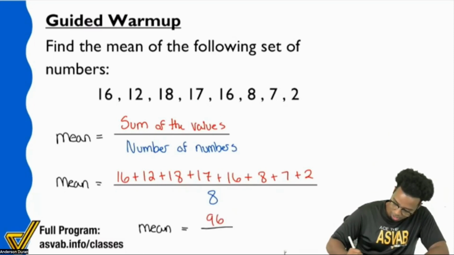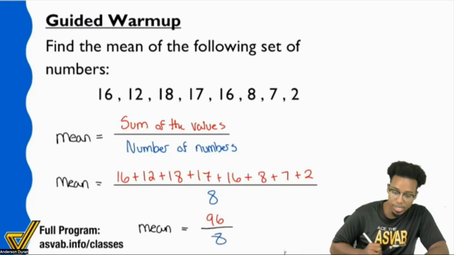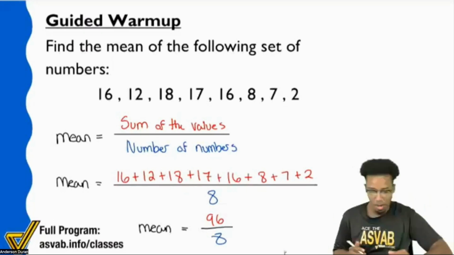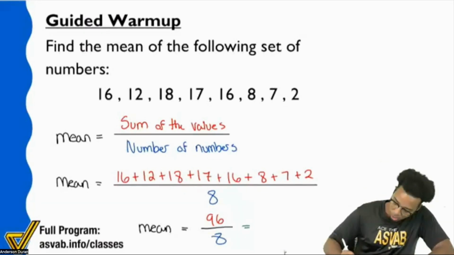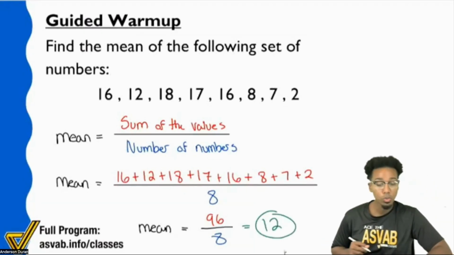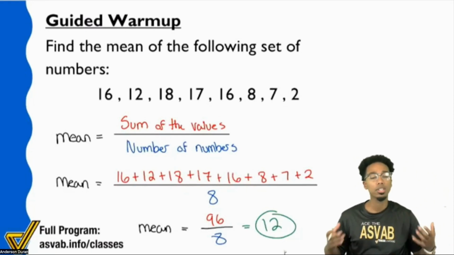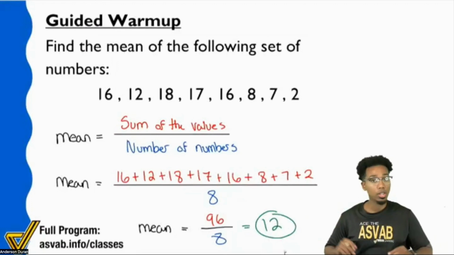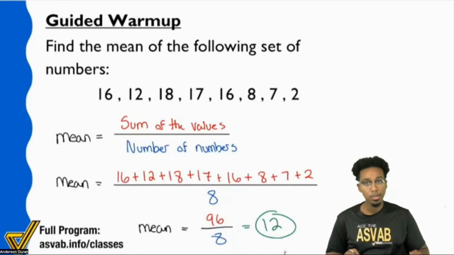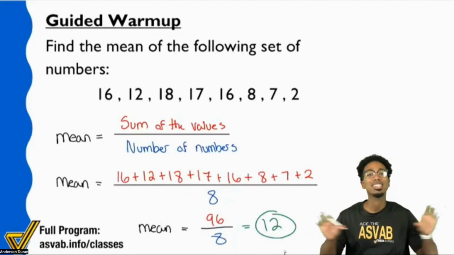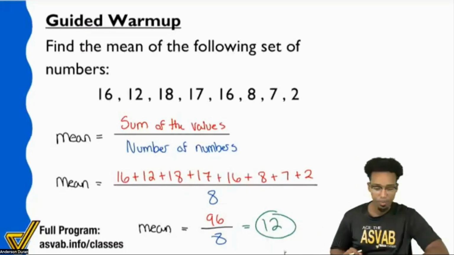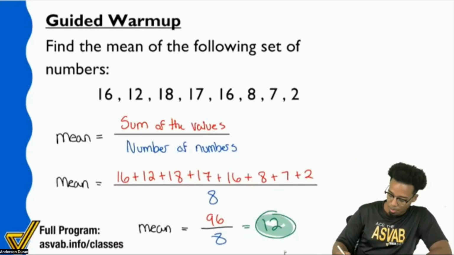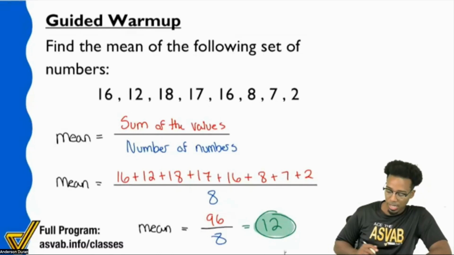So once we're done adding up, we get 96, and 96 divided by 8, that's going to be 12. Good job, guys. So that'll be 12 right over there. And that 12, again, is the balance point of the set of numbers. If we were to list all of these numbers out, all of the numbers that are less and greater than 12, we'll see that they're the same distance away. Okay? Hey, right on. That was correct. 96 was the sum, but then you had to make sure you divided by 8 to get that 12.